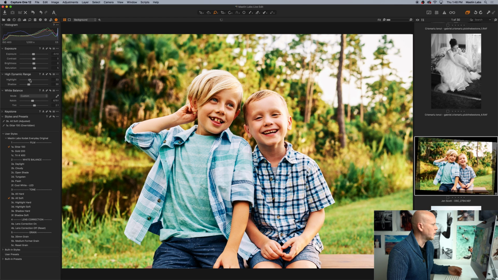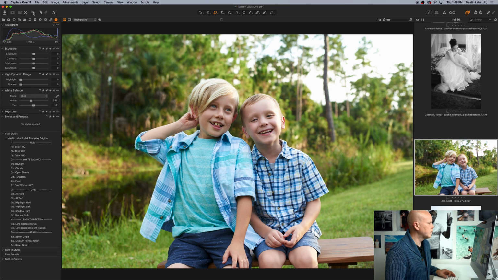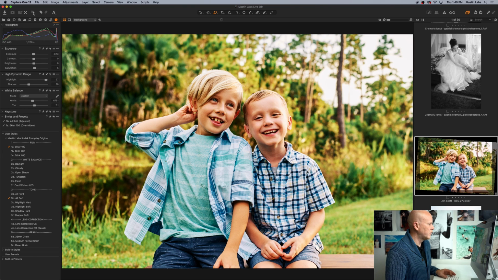So if I go back down to the beginning, it was more like about here, and I'm just pulling it way up here to kind of recover his face. So yeah, simple. I am hardly doing anything in the edit. It's very, very simple edits, but they look really good. So this is with Ektar. I'm going to do before and after again. So that's before, and that is after.